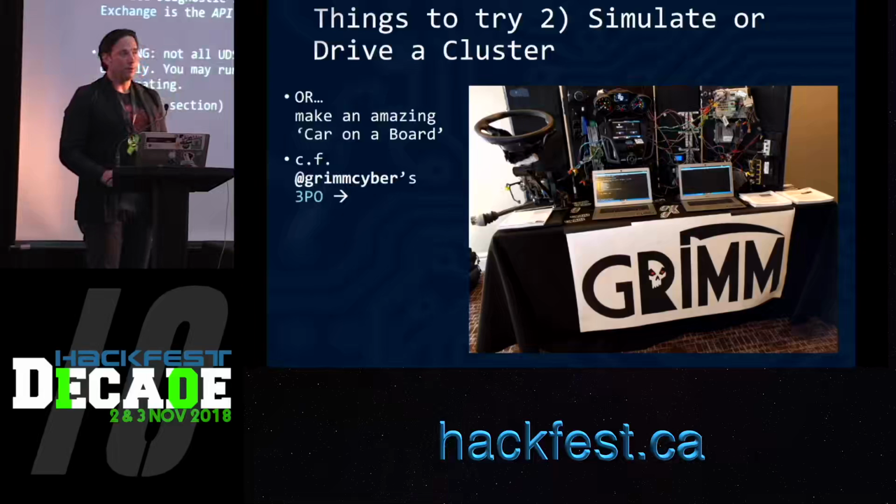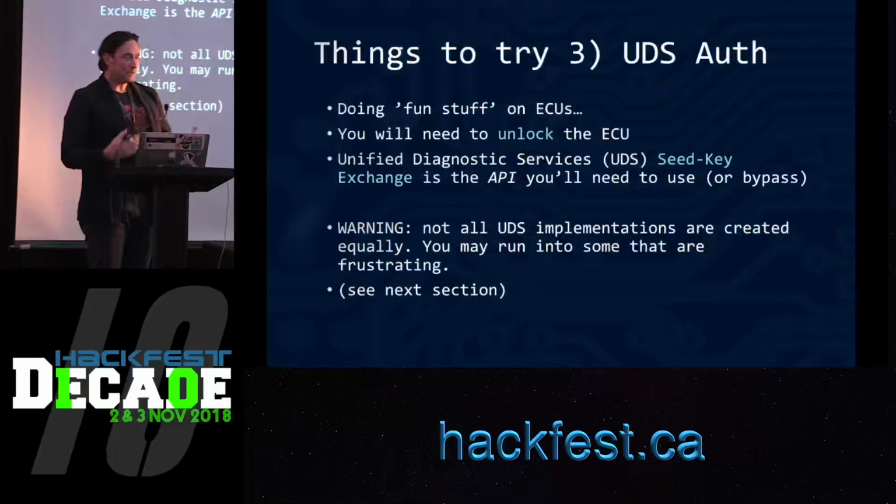Finally is messing with authentication. These ECUs have some neat features. They allow reflash, you can dump memory on them, you can look at key material, but they're not completely wide open. We'll get to how wide open they are or not, but they have a mechanism for unlock. It's not a password. It's a challenge response mechanism called UDS. If you're going to try to do something interesting with these ECUs, you're going to have to deal with unlocking UDS, which is Unified Diagnostic Service. And I'm going to talk to you more about strategies for how you might defeat UDS.